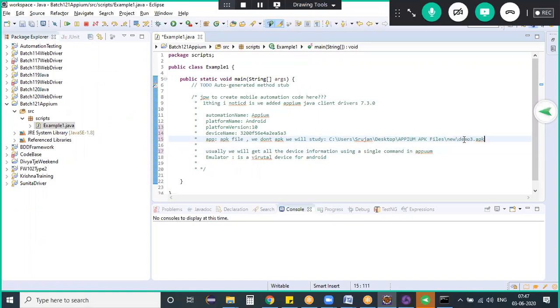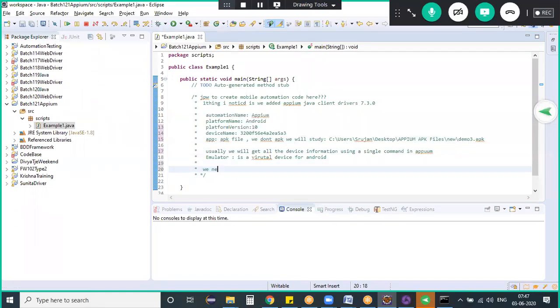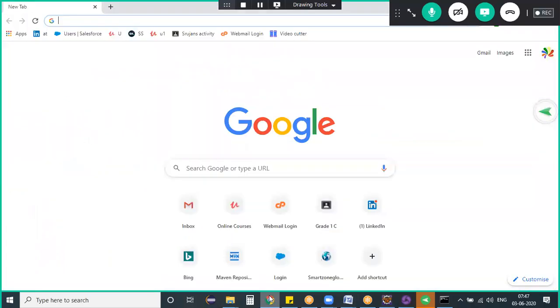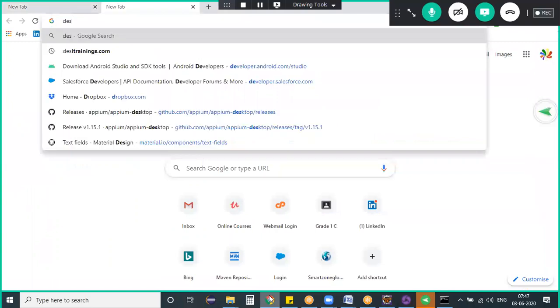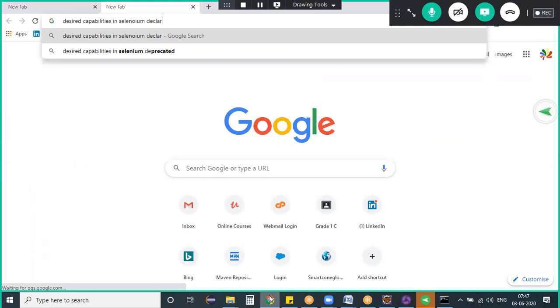Right. We have all the capabilities with us now. Now, what we need to do is define those capabilities. Go to the browser, desired capabilities in Selenium declaration.